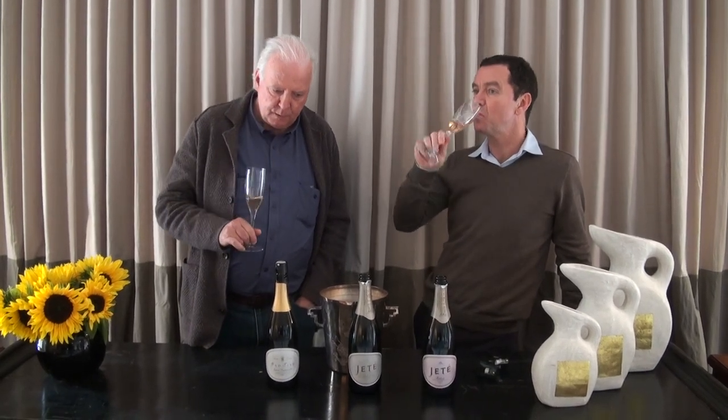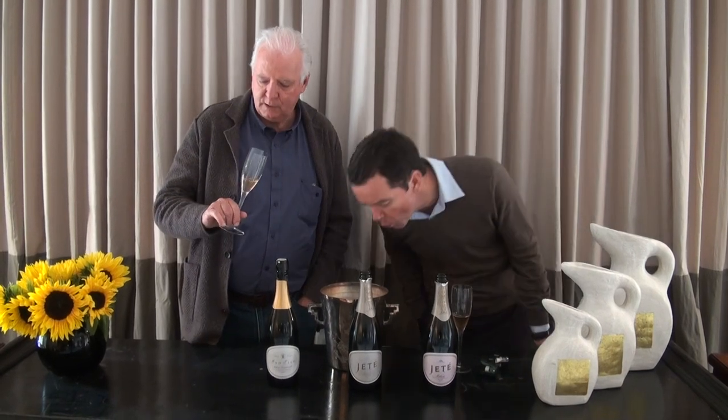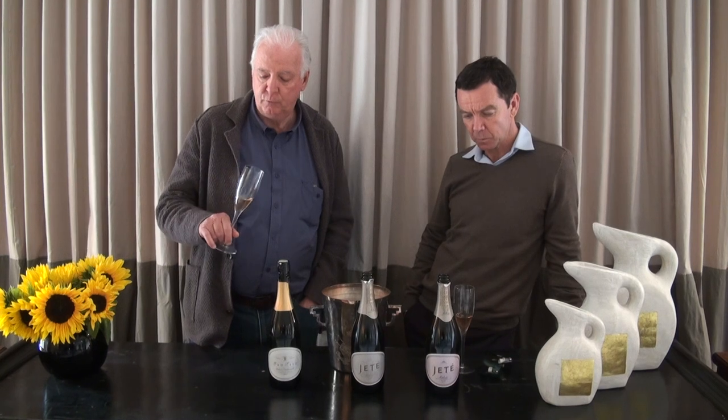Yes, this is a wine that you can drink with red meats if you wish to, over lunch on a hot day. I don't necessarily think you can't drink champagne and sparkling wines at all kinds of different occasions. It goes really well on a hot day, a nice chilled rosé, and some light meat or fish.